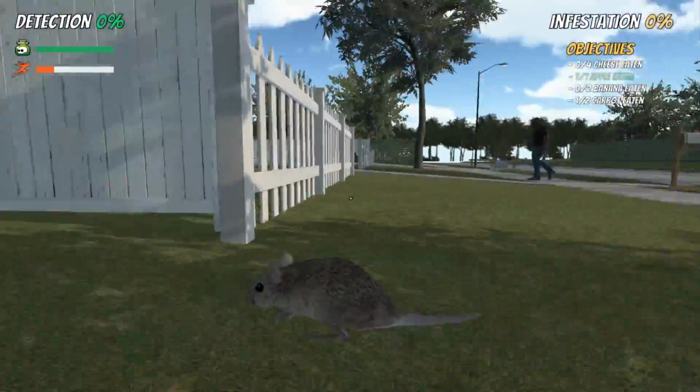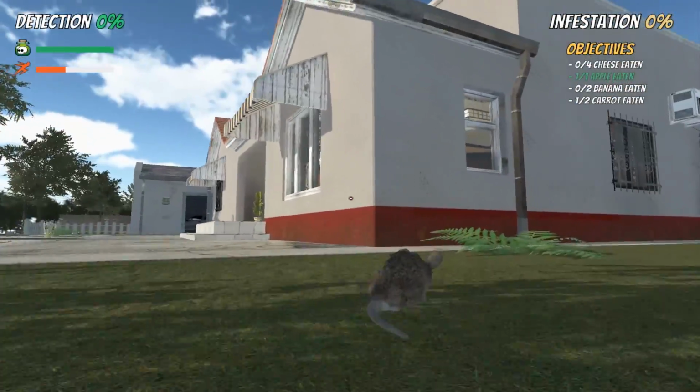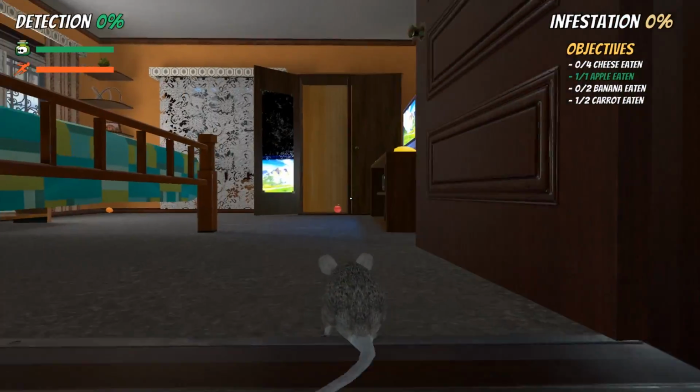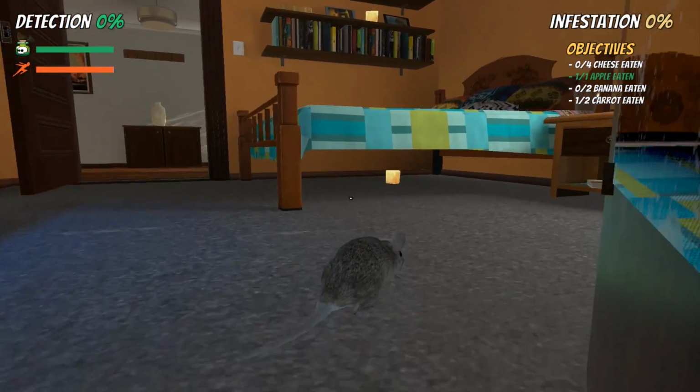Let's hope that these guys don't freak out when they see a rat. There we go. We're okay. Back into our yard we go, and let's go back inside and see what we can find. All right, there we go. Of course this guy's just wandering around his house again. All right, I got an apple. Let's eat that thing. Come on, eat it, eat it, eat it. There we go. Some cheese.